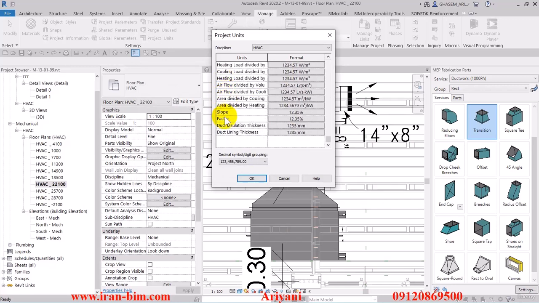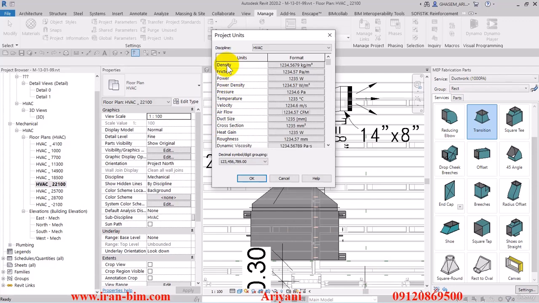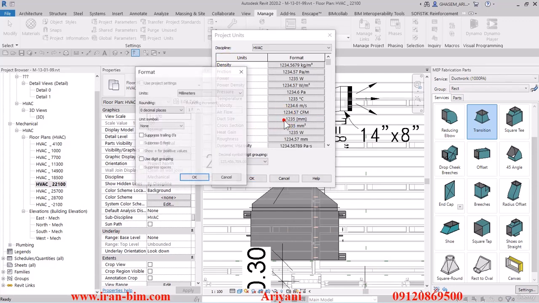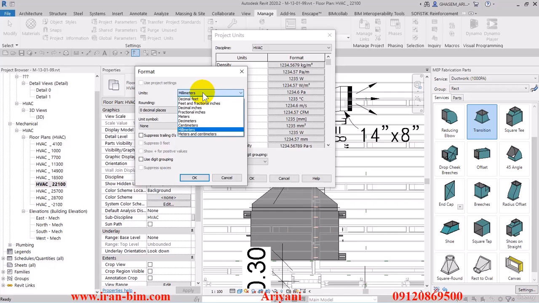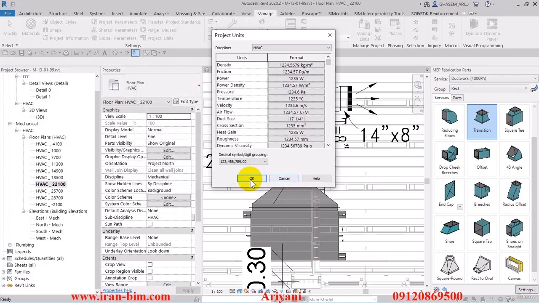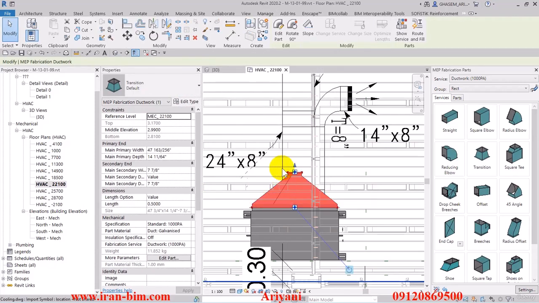We just have to look through the menu to find the duct size. There we go. I'll right click on the format and put the unit on fractional inches. Then we'll put the rounding to 1/4 and hit OK. Now the specifications that we are given here are in inches, and we can also control them based on the original design.